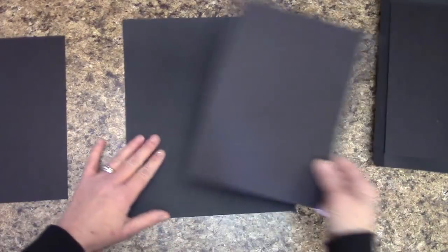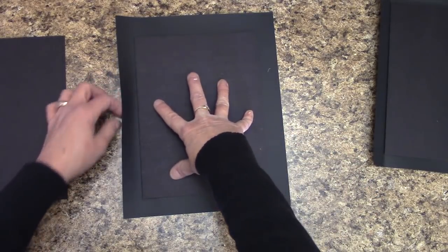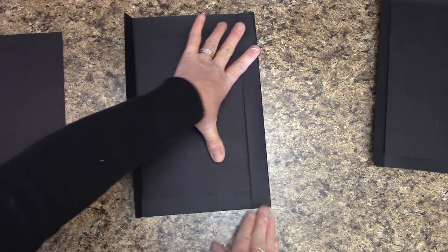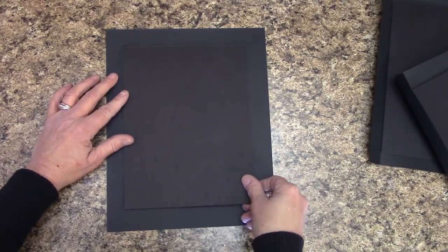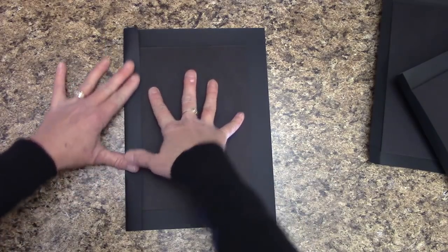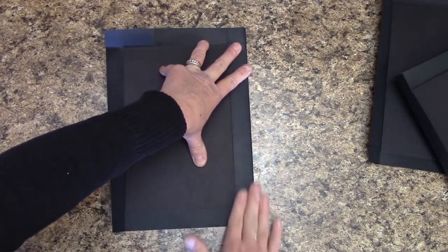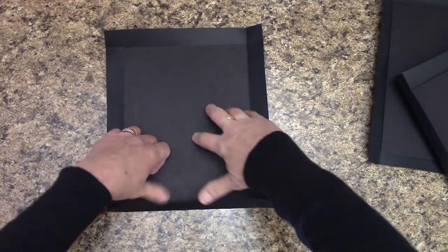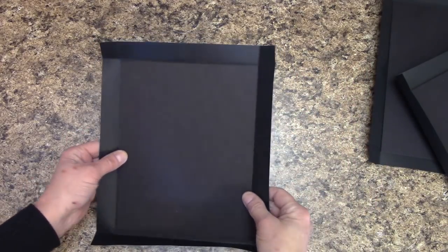Set this off to the side and do the same exact thing for the front and back cover. Center the chipboard so you have approximately one inch overhang on each side, hold it down, bring in those sides to give it a nice crease — that will help when adding score tape. Then grab the final piece and do the same thing, just kind of wrap it around. I like doing it this way; to me it looks a lot cleaner and there's less chance of the edges ever poking in and destroying the outside.